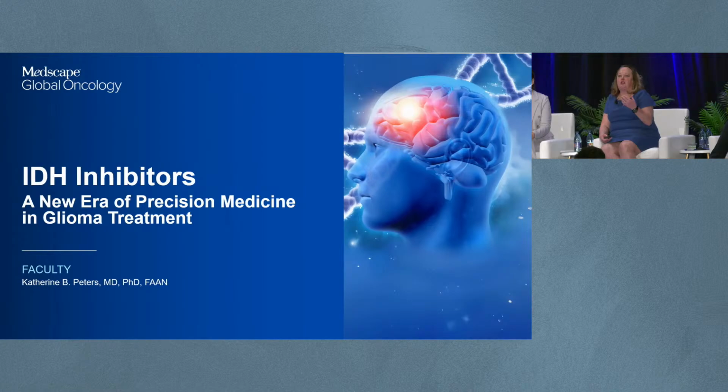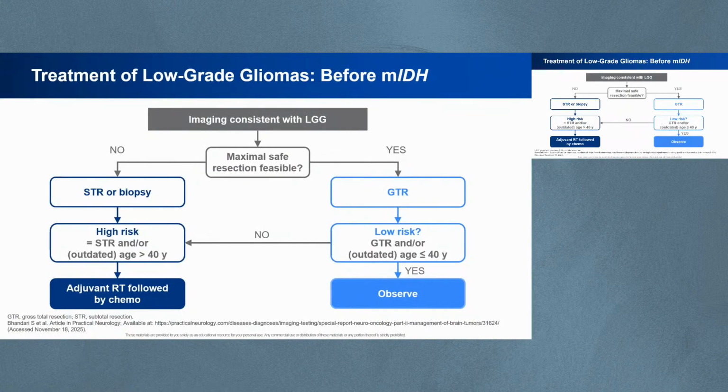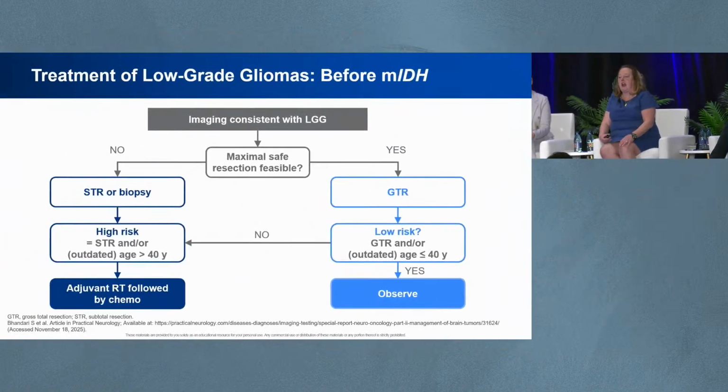And just to let you recall what was just said, and I think there may be some audio static, I apologize for that. And then for the treatment of low-grade gliomas, Dr. Galanis has already explained the paradigm of how we treat these patients. And really the traditional approach was that patients were put into either a high-risk category, which was defined by having a subtotal resection and being older than the age of 40, or a low-risk category for those younger patients having a gross total resection. If you were high risk, then you would go towards treatment with radiation chemotherapy, whereas if you were low risk, there was the opportunity for observation.